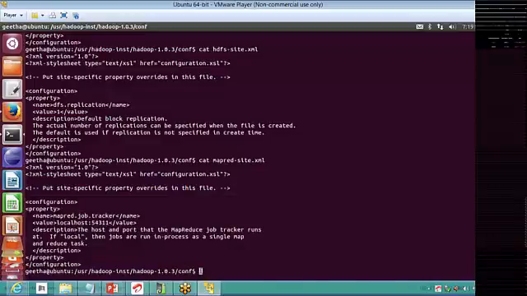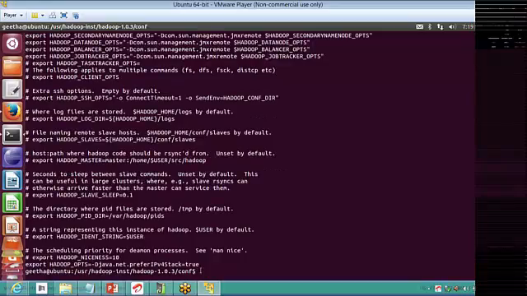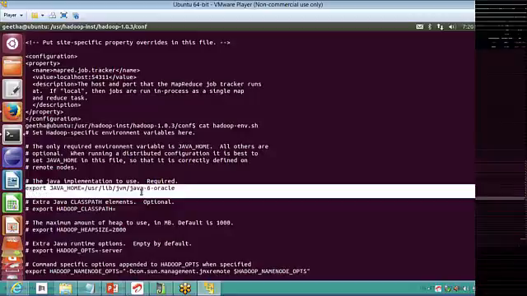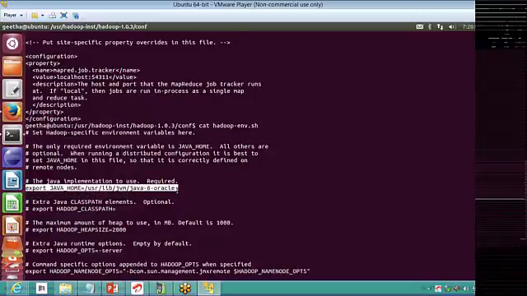And the last one is cat hadoop-env.sh. This is an environment file, right? Here I had given my Java path as export JAVA_HOME. This is where I had installed my Java, in /usr/lib/jvm/java-6-oracle.